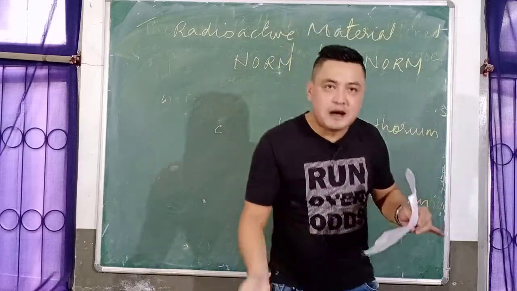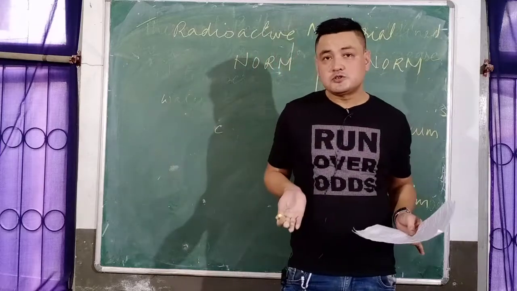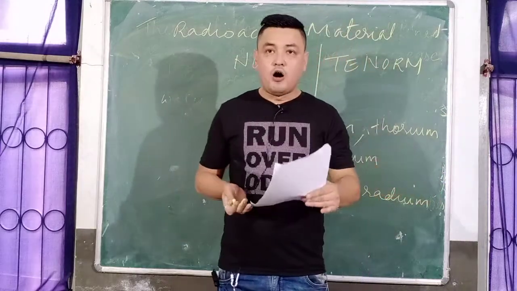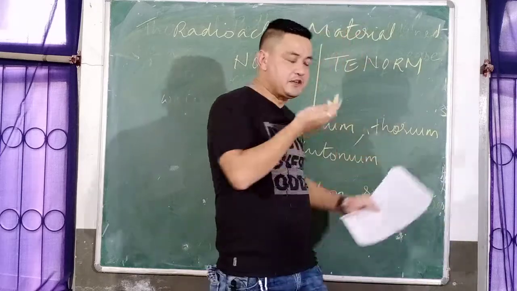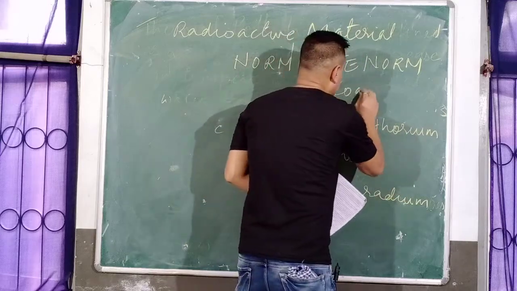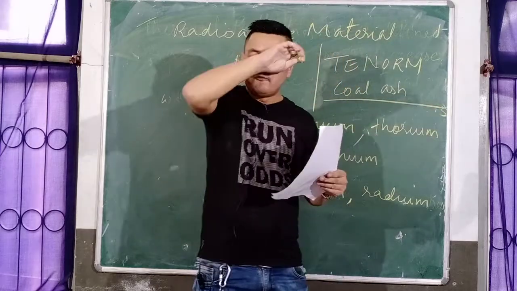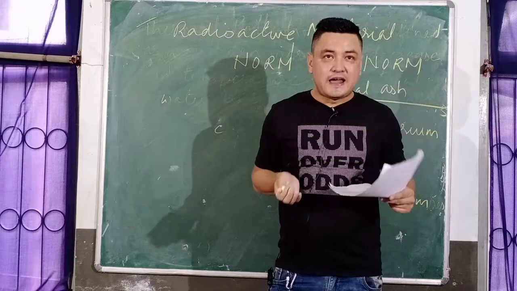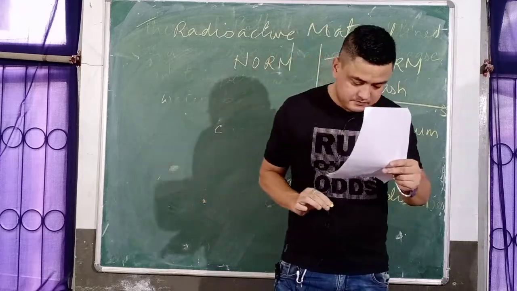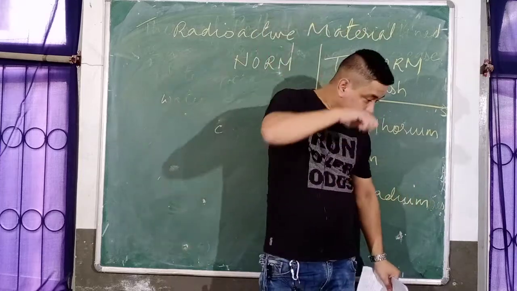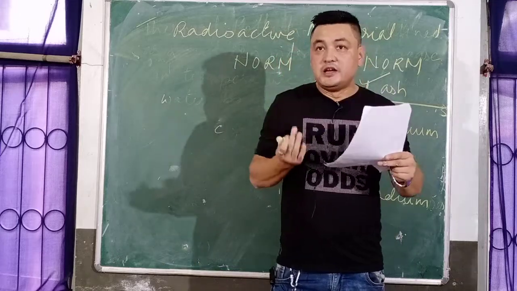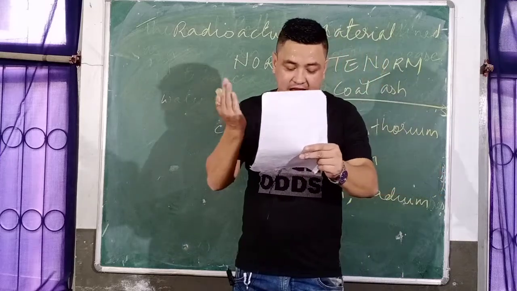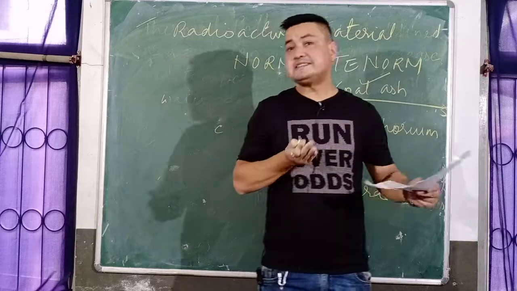All these radioactive metals are brought to the surface of the earth through human activity only, like when you are extracting oil or gas from inside the earth, or mining, or leakage. These are the factors which emit radioactive matter. Now, in TENORM, coal ash is a radioactive matter. Coal is used for burning in industries and power plants when there is no electricity. Coal is also not a renewable source of energy. If these elements are not properly disposed of, their radioactive waste can have far-reaching effects by polluting water as well as land.